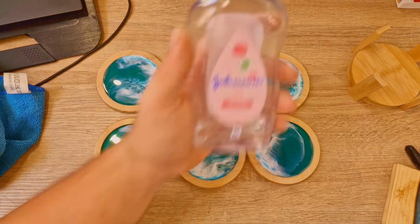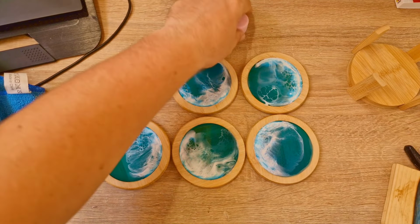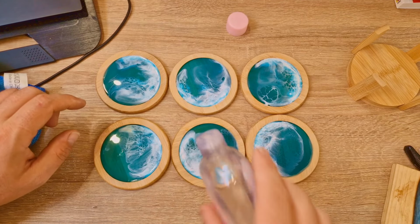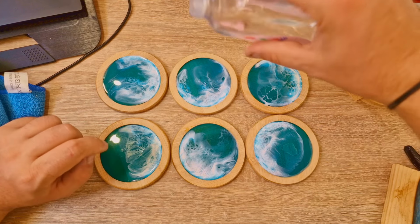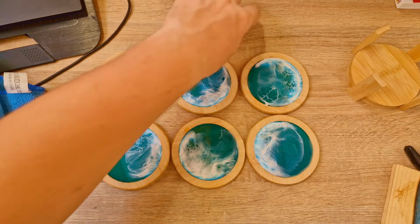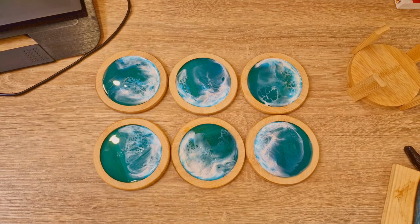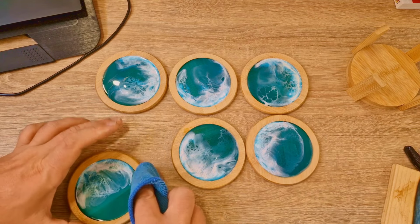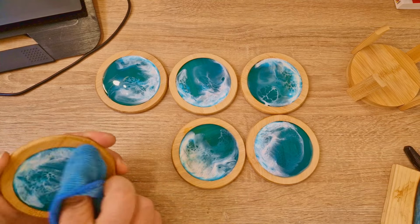And now we're going to use Johnson's baby oil, because that's what I can get here on Aegina. And baby oil is technically safe mineral oil, but much cheaper, and it cleans off any excess things that are stuck on it, gives it a nice scent, and makes it water resistant. So I'm just going to get some drips on the pieces. I'm wiping the resin too, but I'm going to clean it off from the resin, and it's really easy to clean off. You just literally wipe it off.